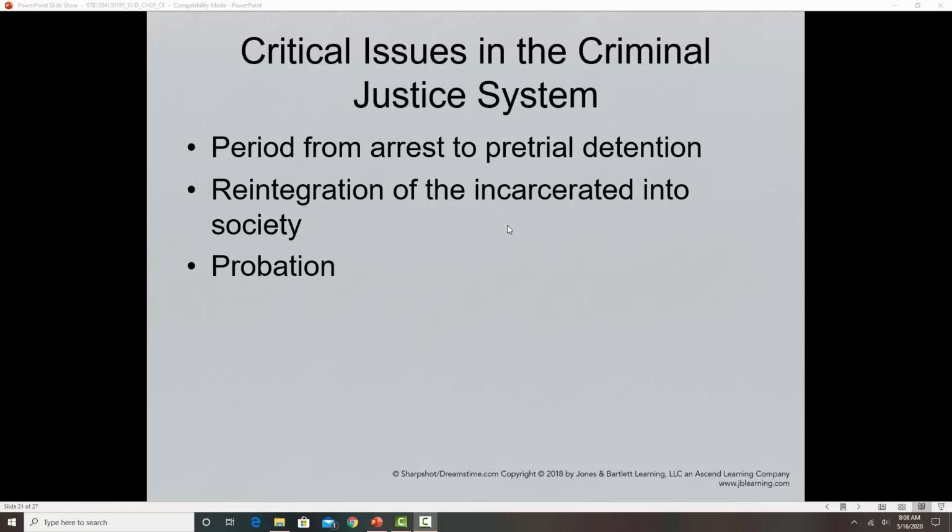But a lot of people don't like the fact that some people do get probation instead of jail or prison time. But the vast majority of people that are given probation are low-level, non-violent offenders or first-time offenders. So, for example, somebody that is arrested on a drug charge and it's their first offense, they might be given 2 years of probation as opposed to a prison sentence. But it's controversial because we can understand why victims would not be happy with the fact that somebody gets probation instead of a jail sentence, because it doesn't seem like as harsh of a punishment, because the person still gets to be out in the public.